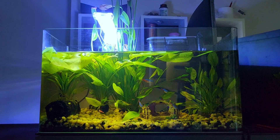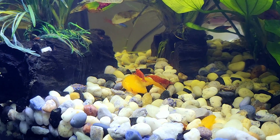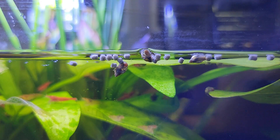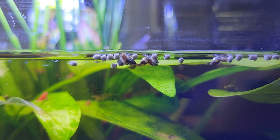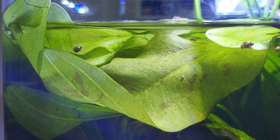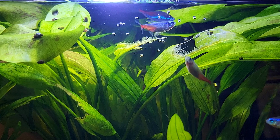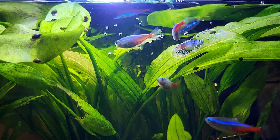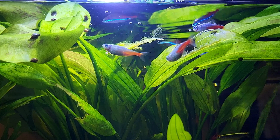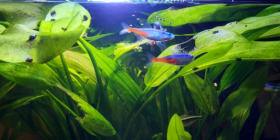A couple months ago I created this 10 gallon aquarium and accidentally spawned an entire ecosystem. It took me months to stabilize it and get to a point where things didn't keep dying and the tank inhabitants just kind of look after themselves. As you can see things quickly spun out of control, and maintaining the tank has been like a challenging juggling act trying to keep everything balanced. In today's video I'll show you how I created this tank, the steps I took, the mistakes I made, and the lessons I learned.